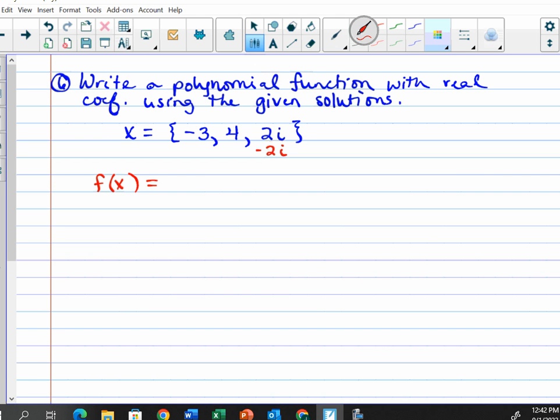Okay, forget about the i's for a minute. If you just knew the -3 and the 4, this is kind of like your warm-up where you knew the x-intercepts and then you could write the equation in factored form. What factors would you tell me from the -3 and the 4? X plus 3. Exactly. X plus 3 and x minus 4. It's just x minus whatever the solution is. Okay? So we're going to keep doing that, but with the imaginaries. So I'm going to have x minus 2i, and I'm going to have x plus 2i because it's minus a negative.